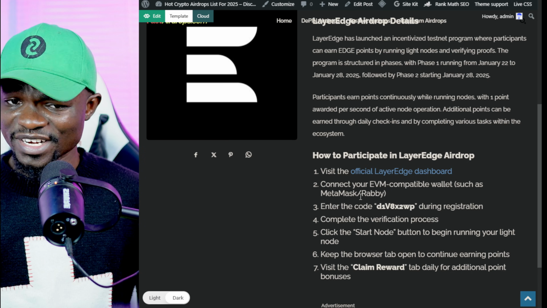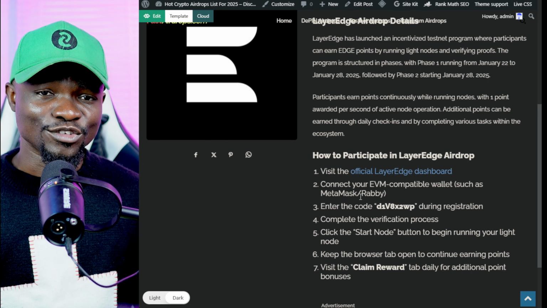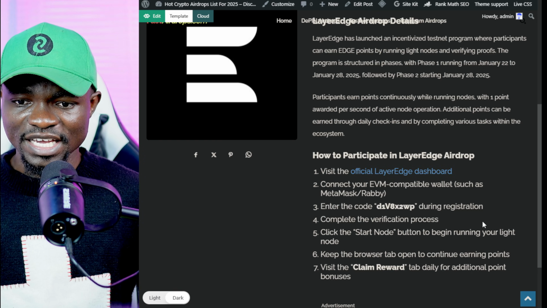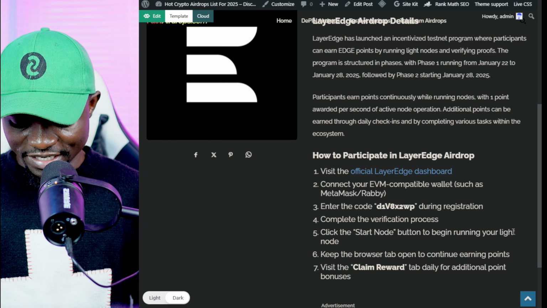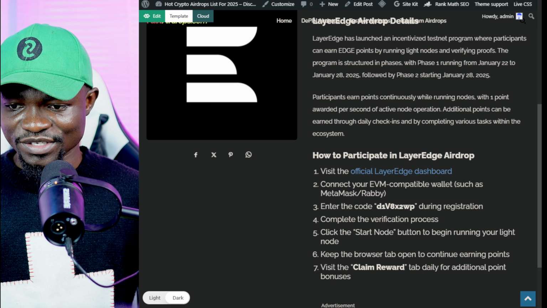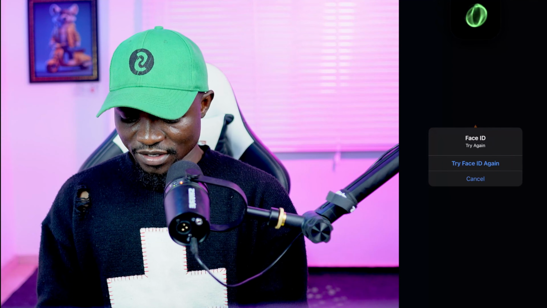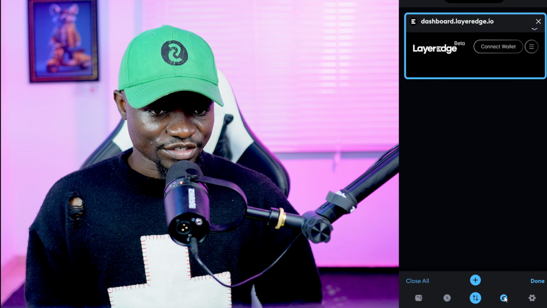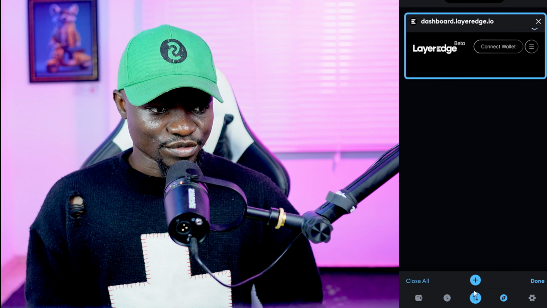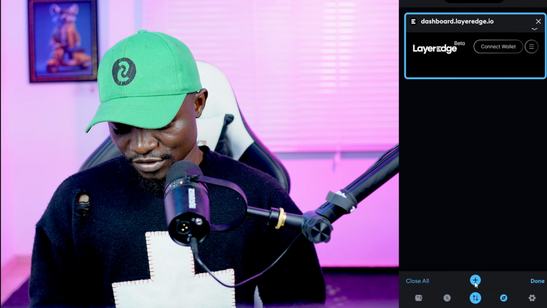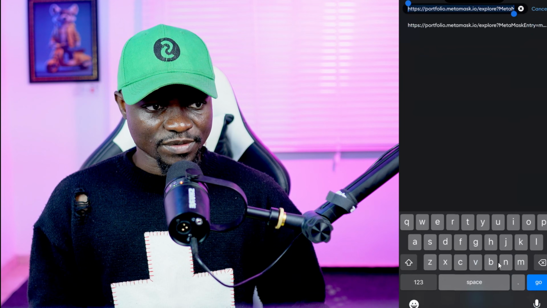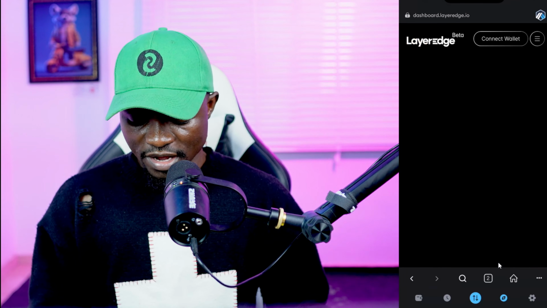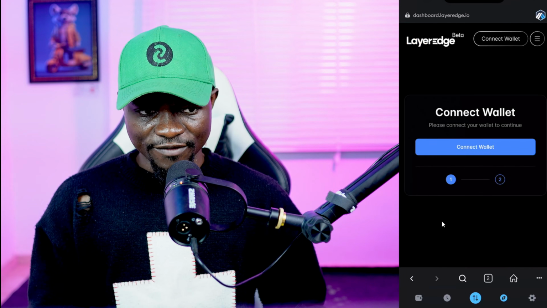such as MetaMask. So what I do is I just copy the link to the official website like this, and then I come over to my MetaMask directly. I'm going to come to the browser section right here. This is the browser section, and once you click on it, just press on plus and put in the website link right here. Once you put in the website link, click on go, and you're going to have it just like this.